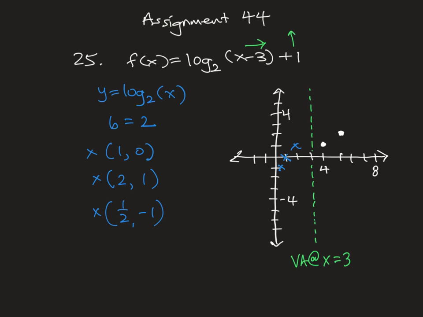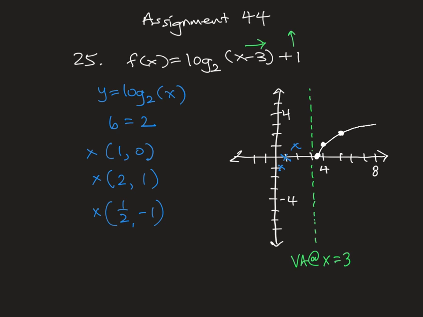And the third point, (1/2, negative 1), when we go right 3, instead of being halfway in between 0 and 1, we're going to stick to halfway in between those integers. So 1, 2, 3, just to the right of that vertical asymptote again, but still up 1. So here it ends up coincidentally just on the x-axis. And then we connect the dots, making sure that we don't cross over the vertical asymptote.